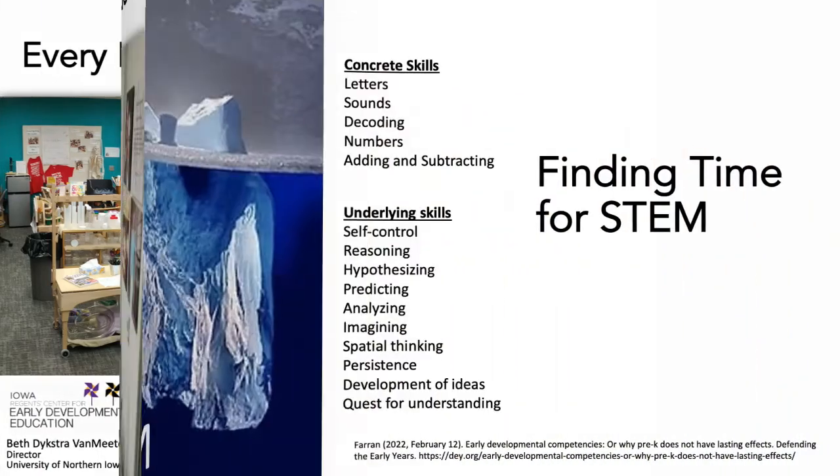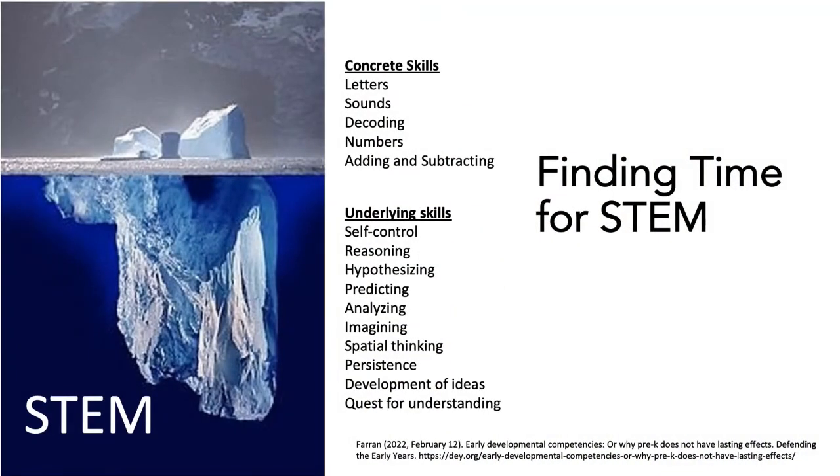The iceberg model helps us understand where our efforts are. PK2 classrooms spend most of their instructional time on concrete skills of literacy and mathematics, or the tip of the iceberg. As a result, little time is spent on what lies beneath, the critical underlying skills that are necessary for success in life. When we turn PK2 classrooms into makerspaces, these skills are nurtured every day.